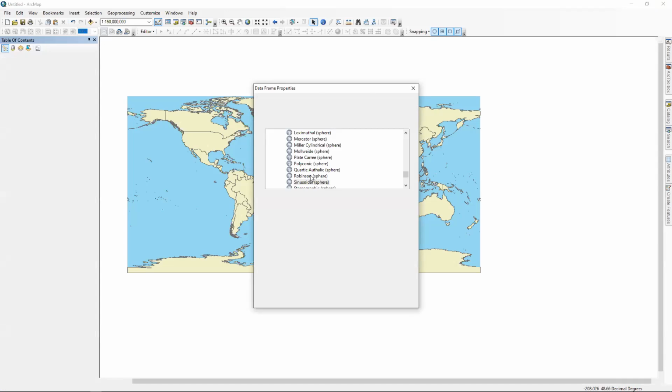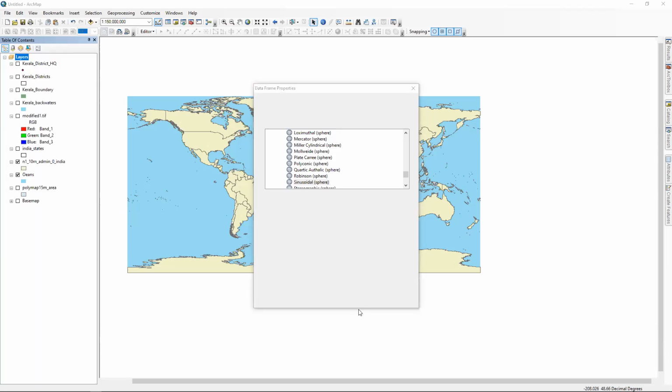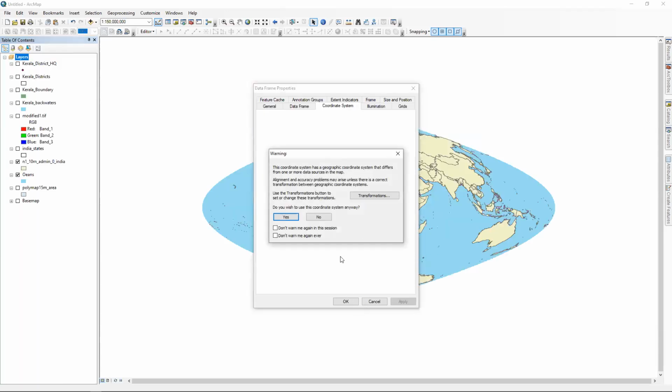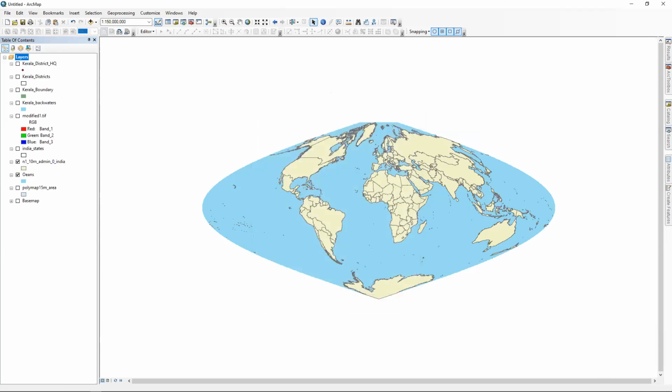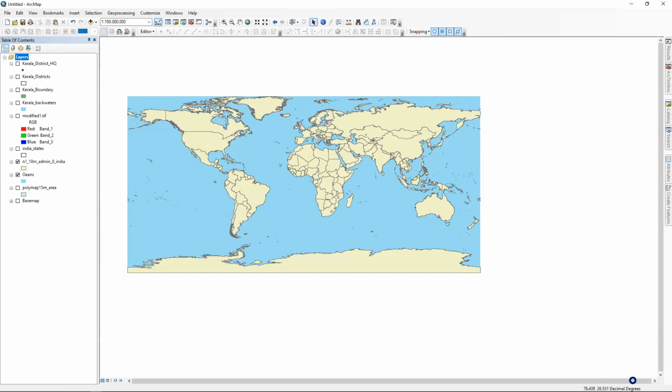See, now the reference has changed from meters to decimal degrees. Just see. See that the earth shape has shifted. So that's how you will know. Right now I said no to everything, so it reverted back, but that's how you will see the difference. So please observe. It will give you knowledge.